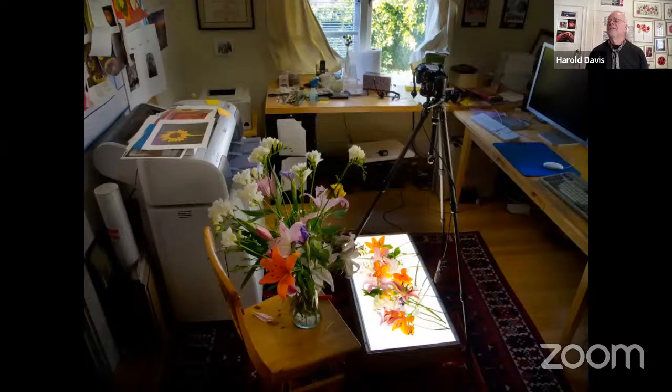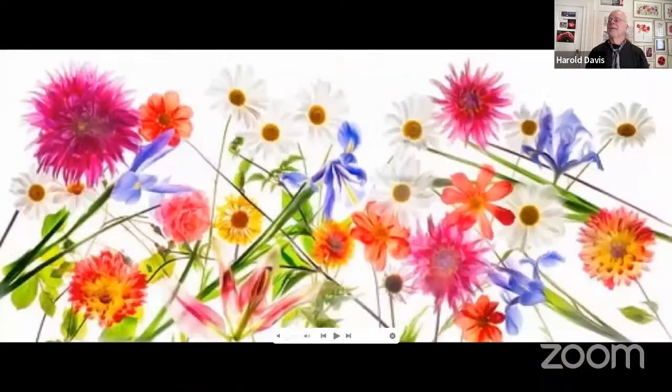So moving back to looking at a light box, here's a floral arrangement on a light box. This is photographed straight down on it. We'll talk more about that later. This is photographed actually in the room where I am sitting now. I don't typically photograph in here these days, and the room looks a good bit different, but this gives you the idea. And here's the image.